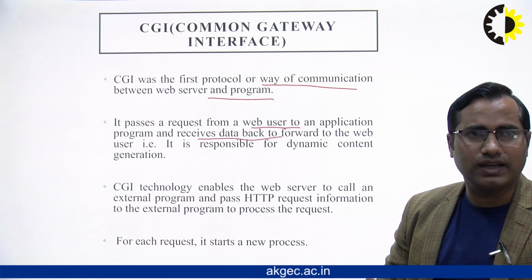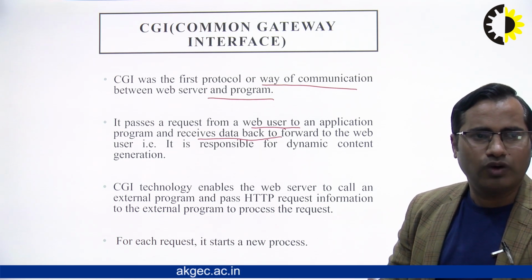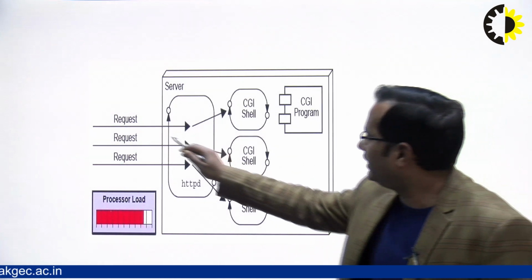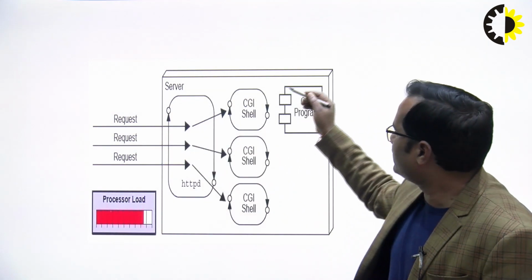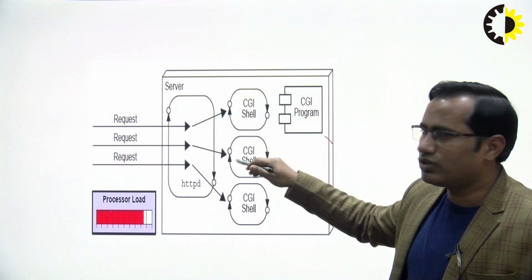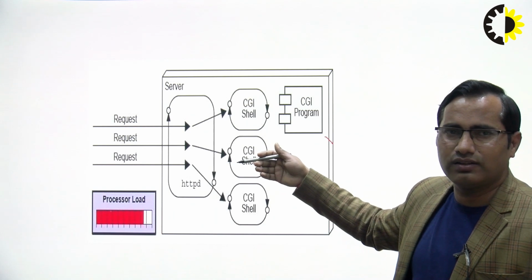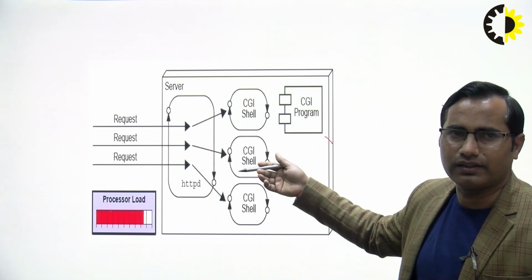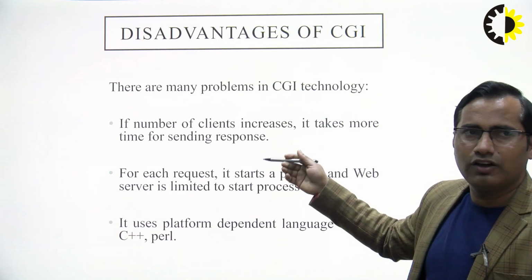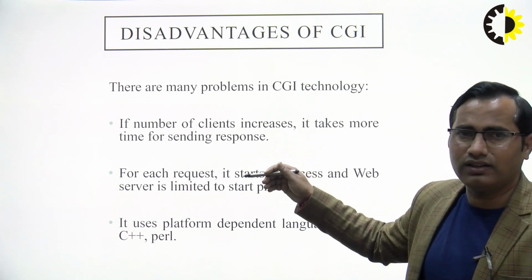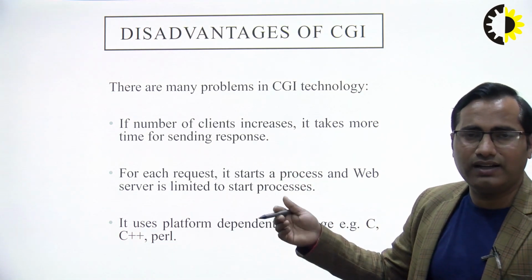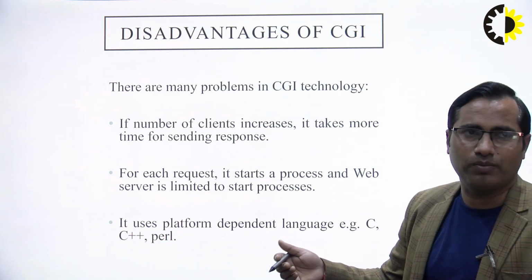But the CGI, Common Gateway Interface, starts a new process to handle each request. We can see here, to handle each request, it requires a new process. So to handle each request, it creates a new process that may be an overhead on the server side. So to handle these things, we require something that does not create multiple processes for multiple requests, and servlet is the solution for this problem actually.